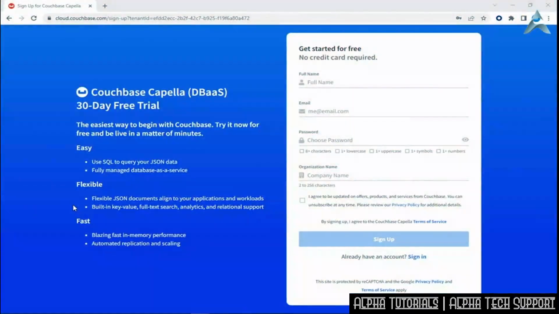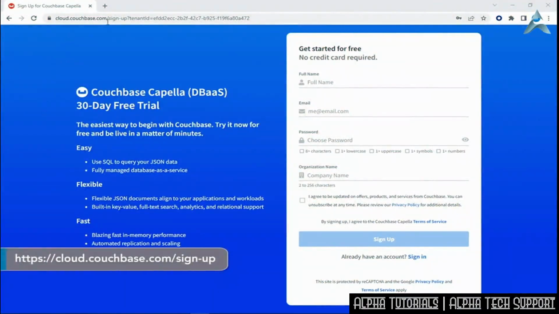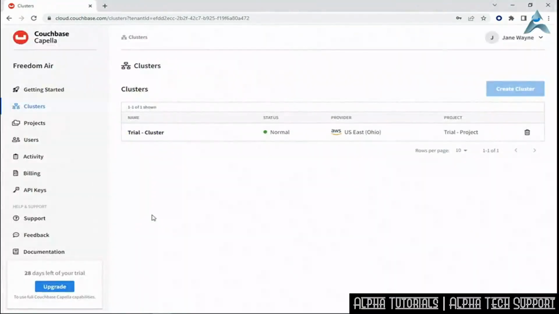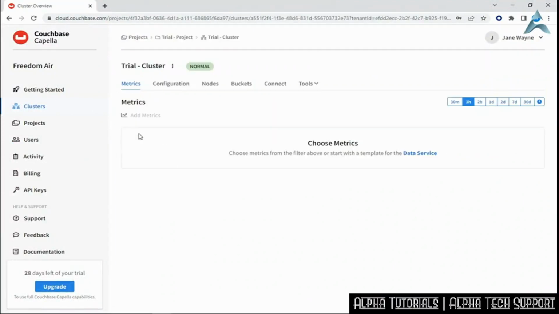Now let's walk through the steps from the challenge activity. My first step was to navigate to cloud.couchbase.com/sign-up and fill out the information to get a free 30-day trial of Capella. I selected the U.S. geography of Ohio, as that's my only option, and I hit deploy. It took about 7 minutes for my trial cluster to spin up. Once my cluster was healthy, I could see it here on the dashboard. And in order to see the data within this cluster, I clicked on the trial cluster name and navigated up to buckets.